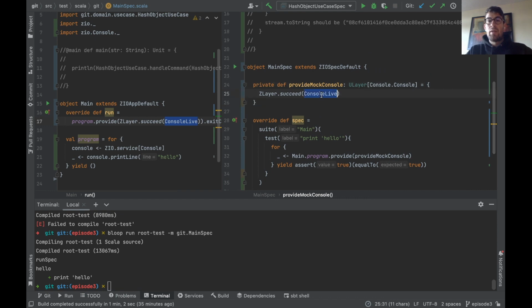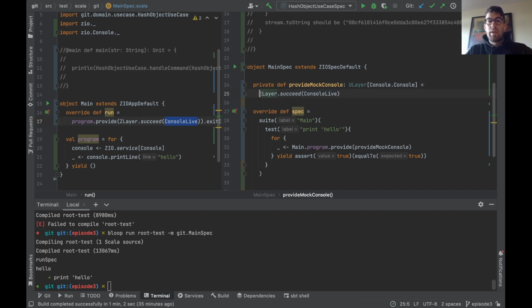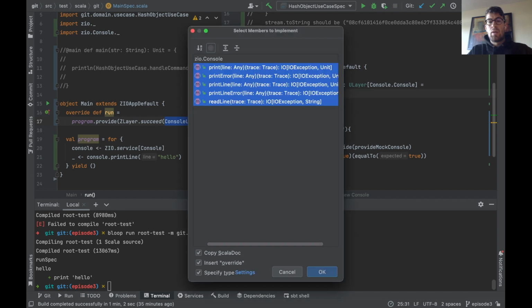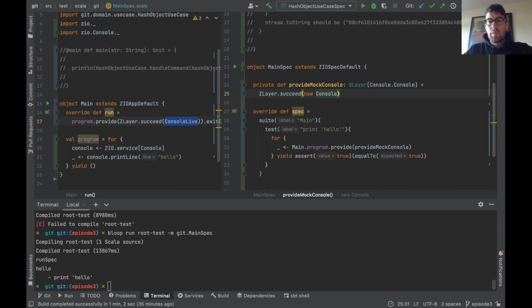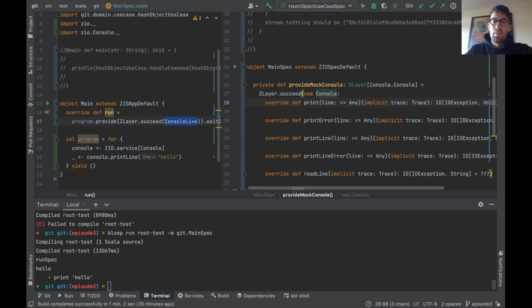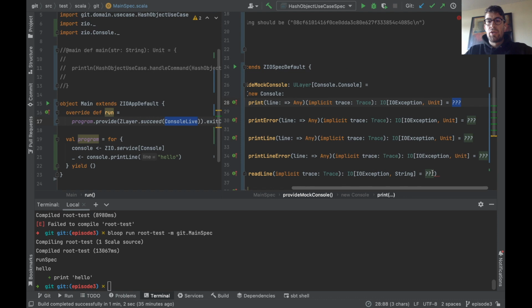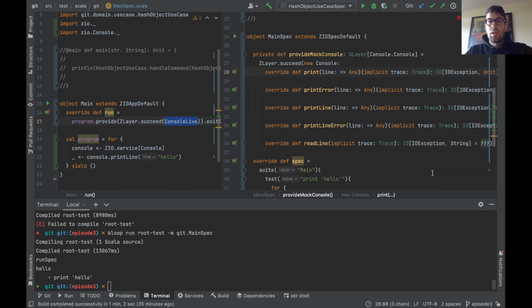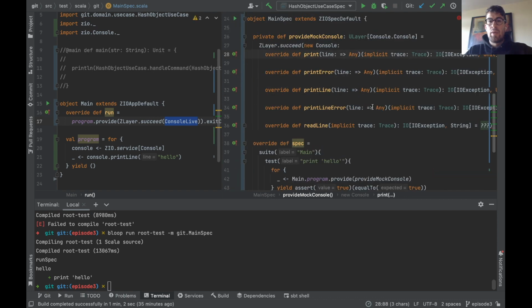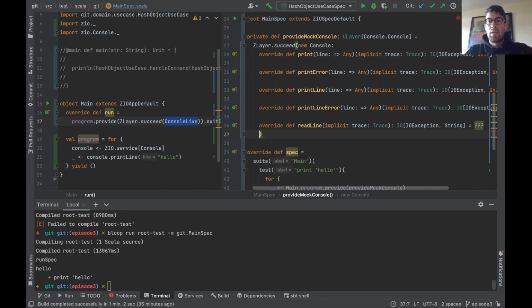So now instead of providing a console live, I'm going to provide a new console and implement, generate all the functions. Okay, we can do that in Scala 3.